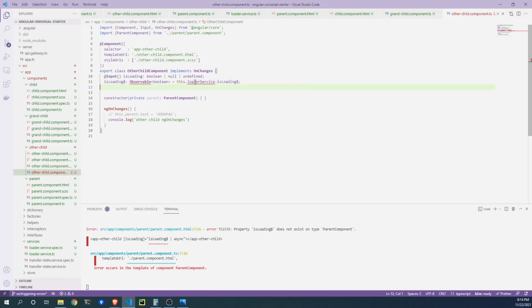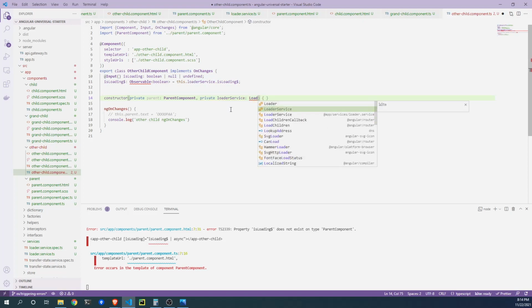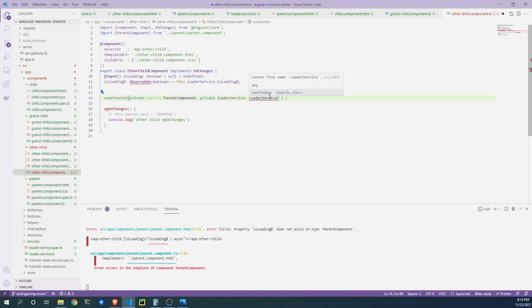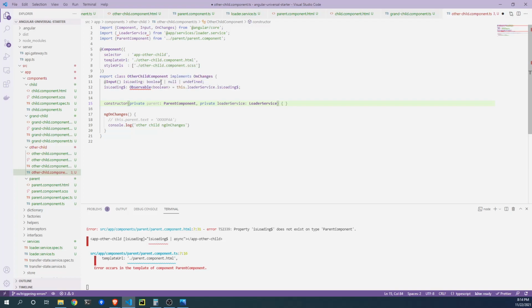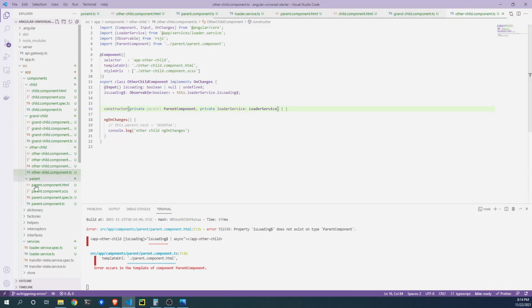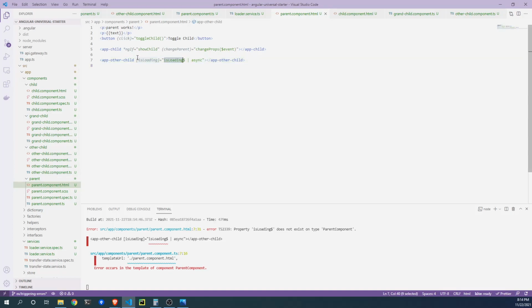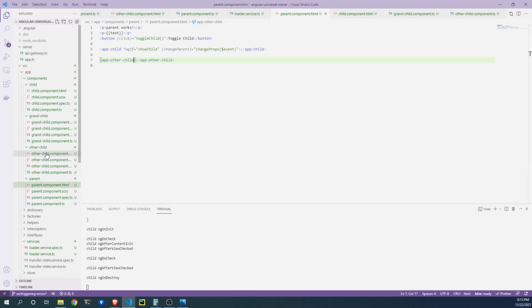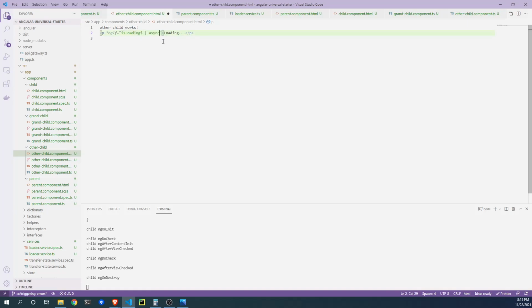Let's see here. Quick fix. Let's declare here. Okay, and import this also from RxJS. Great. And in the parent component we have an error because I'm passing this is loading, which is no longer used. Let's take this. Let's delete this since we don't need it, so no errors now, and move it here.